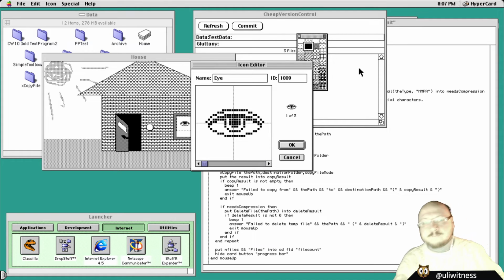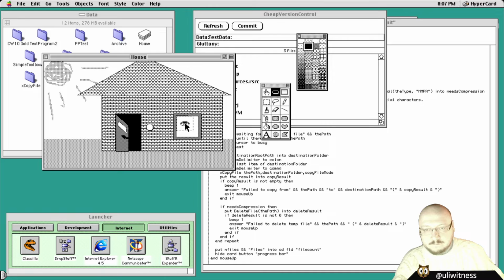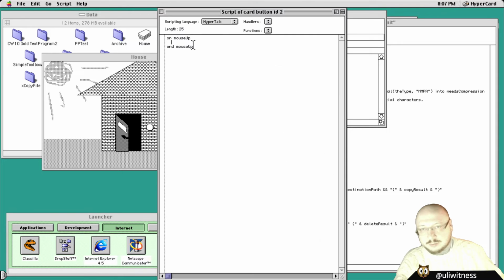And now you can say script on mouse up, repeat with x equals 1009 to 1011, and repeat set icon of me to x, wait 20 ticks maybe. So ticks are 1/60 of a second, so that would be 1/3 of a second.